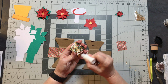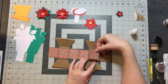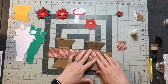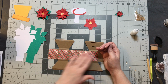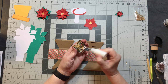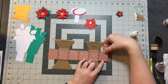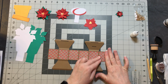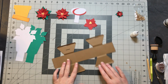But I'd already cut them out, so I'm just going to roll with it and see how well I can get those lined up. I'm just putting these pieces on now because it's easier, I think, to do these when your card can lay flat. Okay. And now we're going to flip it over.